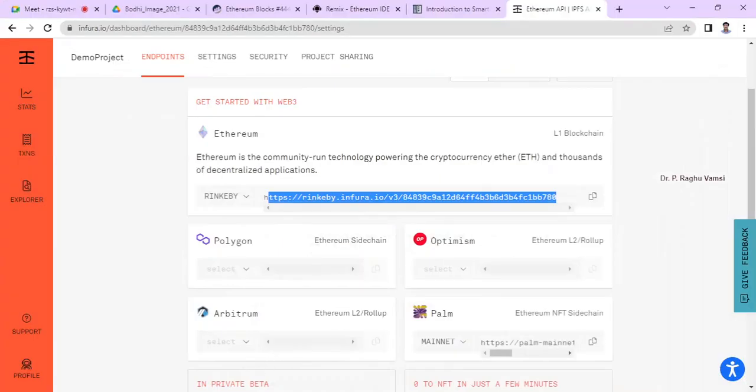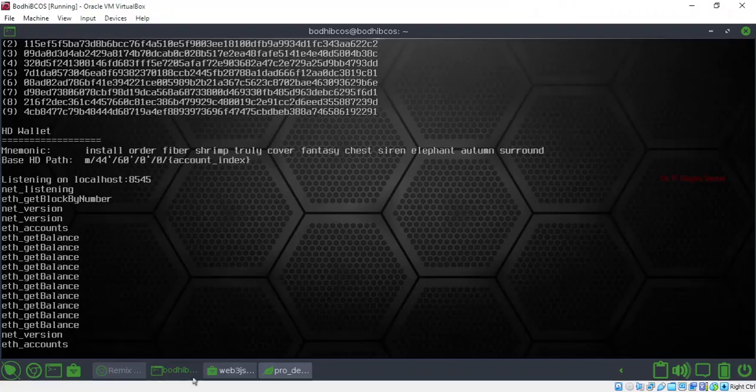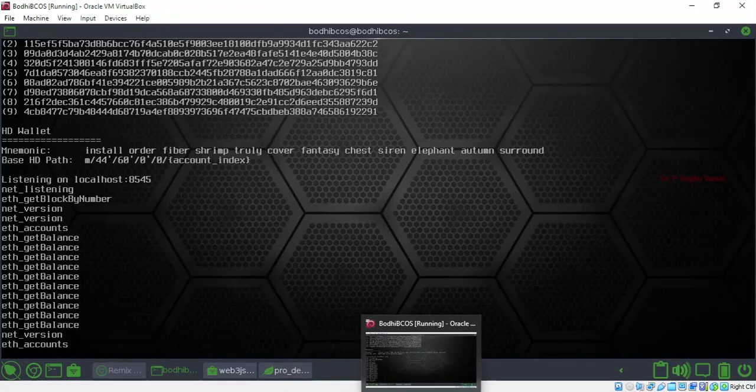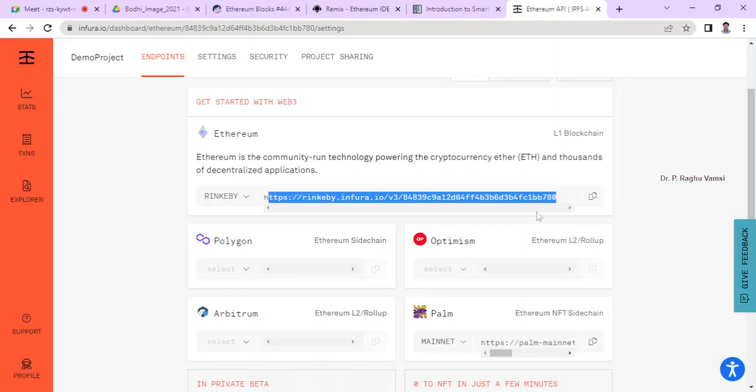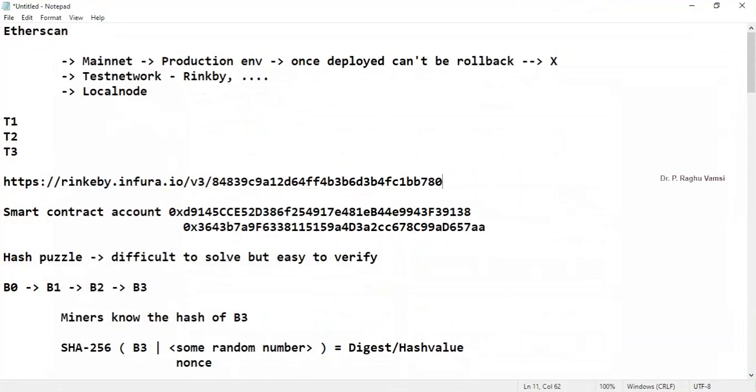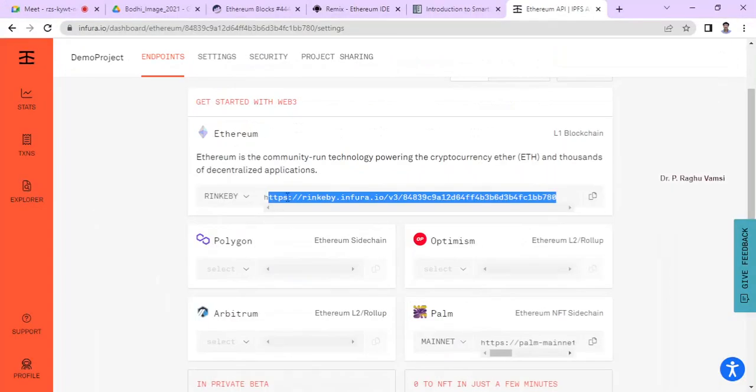When you are working from the local environment, you will be having this localhost 8545 because this is the local environment, but this is the service provider of Infura. So this service provider will run the blockchain at the backend. You may deploy your smart contracts on this test network, and your web application may access this URL to get the values from the smart contract, and also you can pass the values into the smart contract.